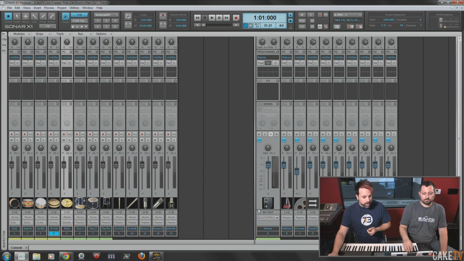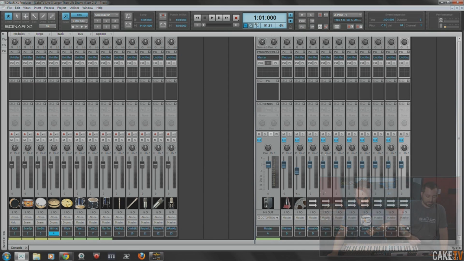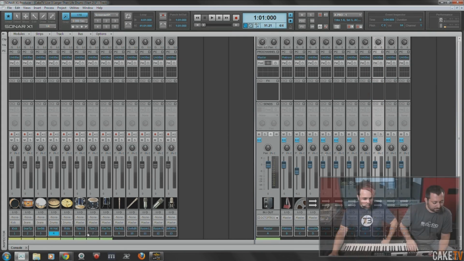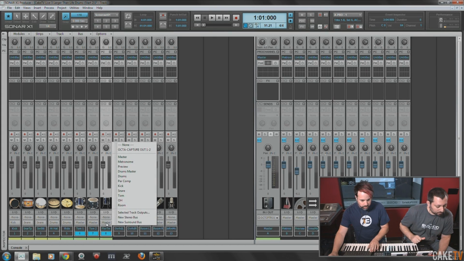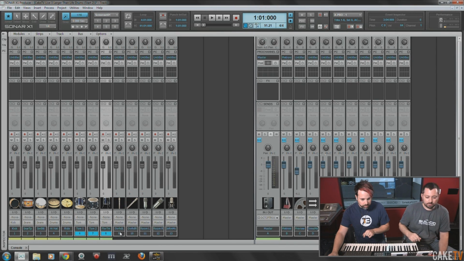Toms. Oh, we didn't make our tom bus. Let's make a tom bus, because we have 3 toms, and it'd be nice if we can shape them all together. And to move a bus, because I'd like to put this over where the kick and snare were, we can hold Alt and just move that over. So that's a nice little trick that some of you may not know, how to move buses and arrange them. So we're going to take all 3 of these toms, and we'll hold Control again, which routes all of those over to the tom bus.